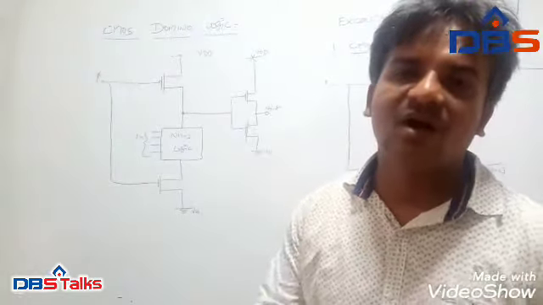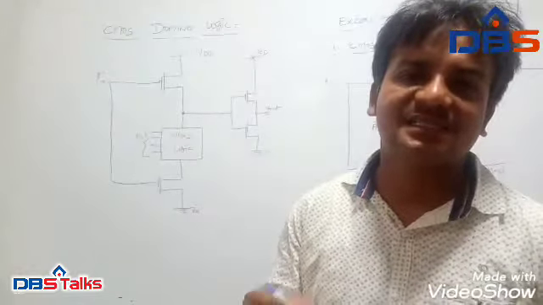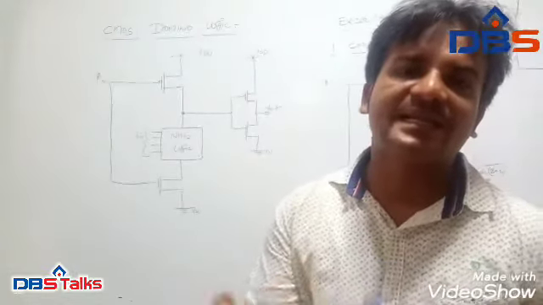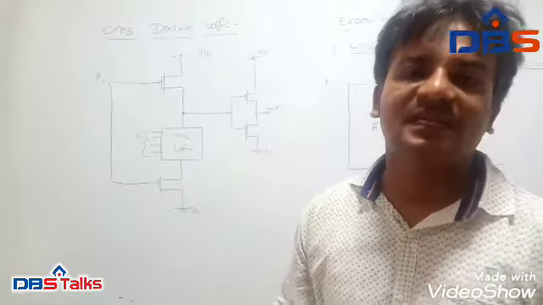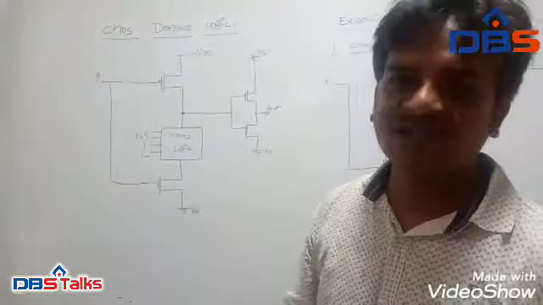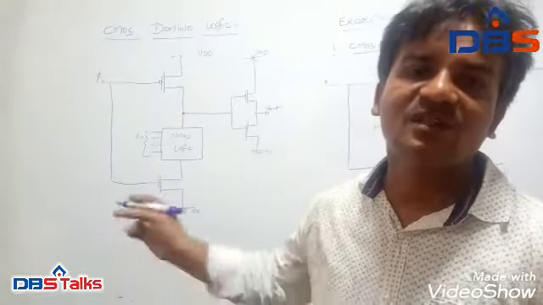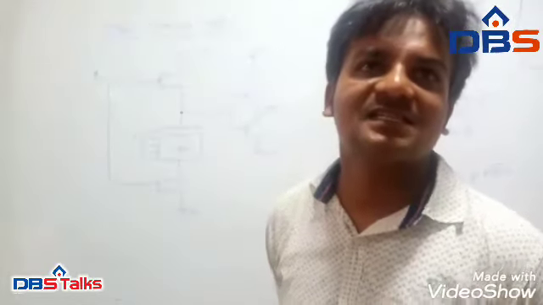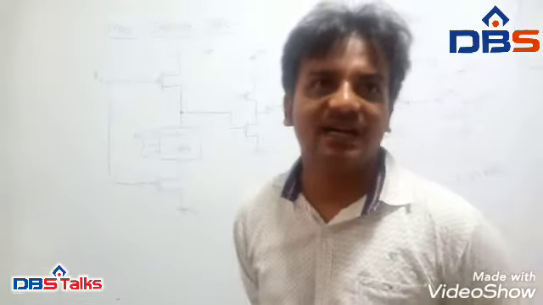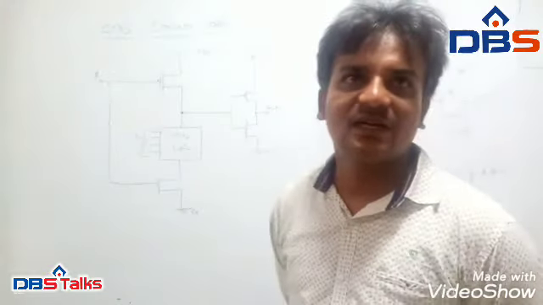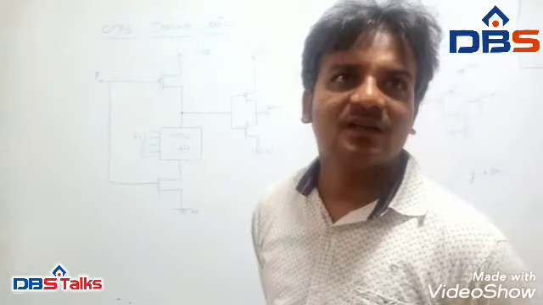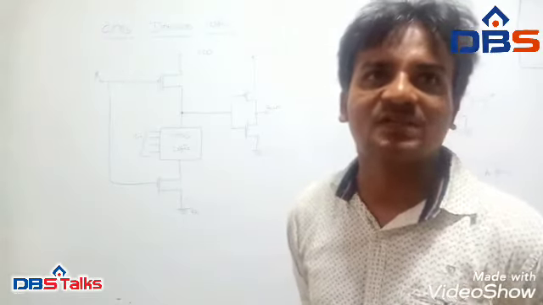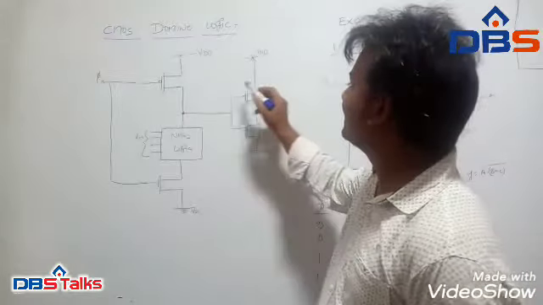That means for a longer time period, it may hold the same logic. If you are changing the inputs, it will maintain the same logic. To overcome that disadvantage, we are going for CMOS Domino logic. This Domino CMOS logic is a slightly modified version of the dynamic CMOS logic circuit. The addition of the inverter solves the problem of cascading of dynamic CMOS logic circuits. So here we are adding an inverter circuit.